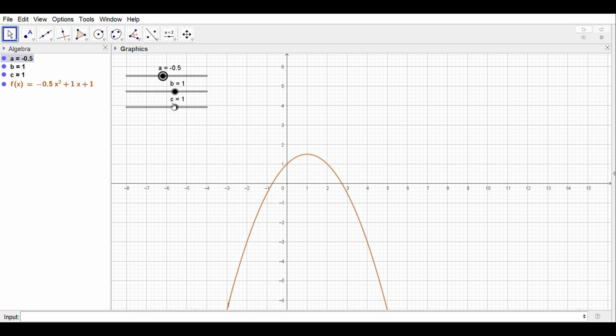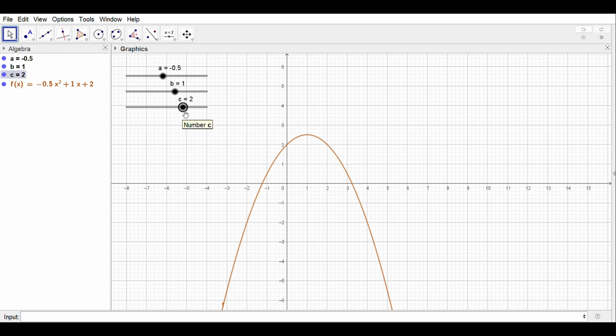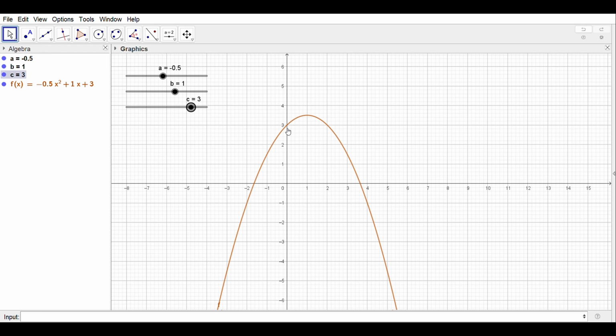Now we go to the value for c, because b is a little more tricky, but c is quite easy. That is the y-intersection of the graph, or the parabola, and the y-axis. So we can see that now it has the value 1, the intersection on the y-axis, and c is 1. Let's slide c up to 2. Then we can see that the intersection between the graph and the y-axis is 2. If we go up to 3, then we can see it's 3. So c corresponds to the value where the graph, or the parabola, intersects the y-axis.